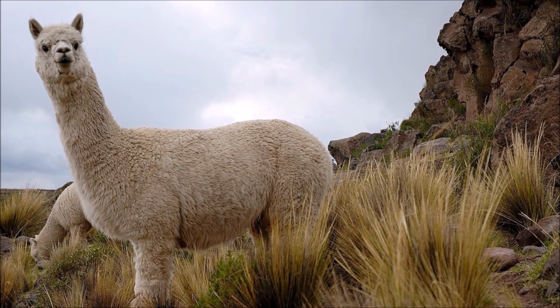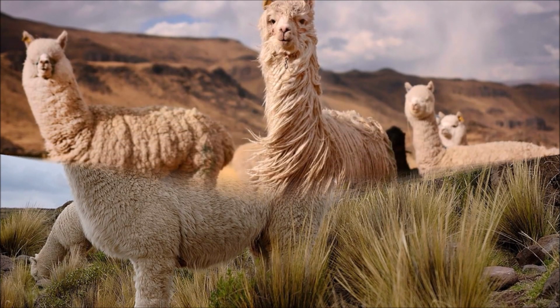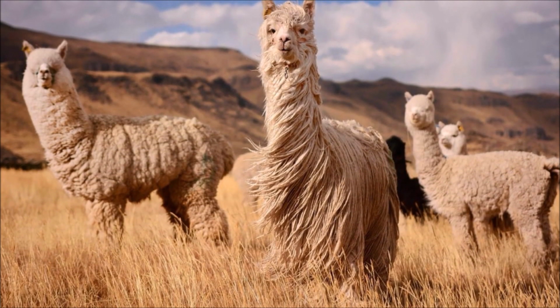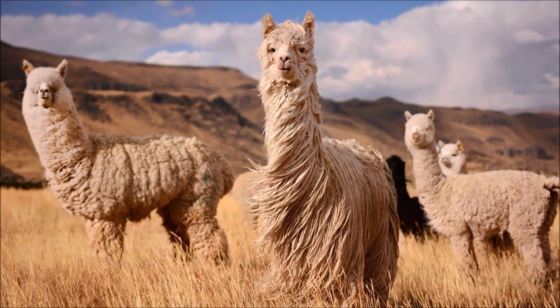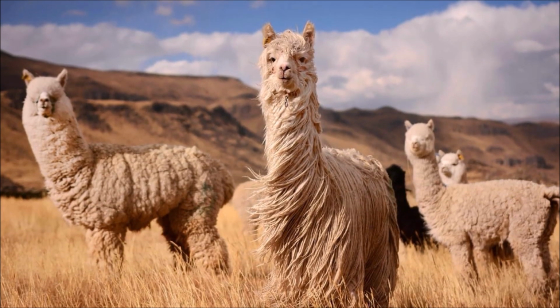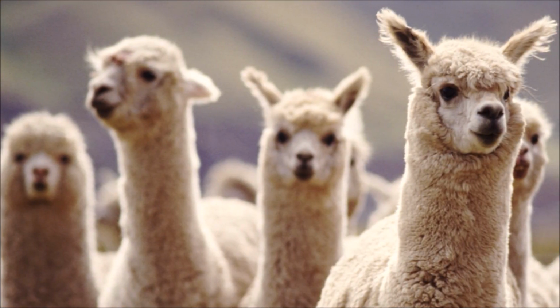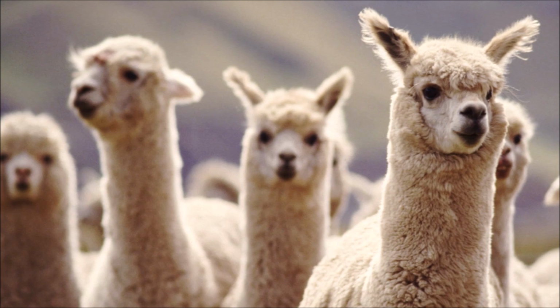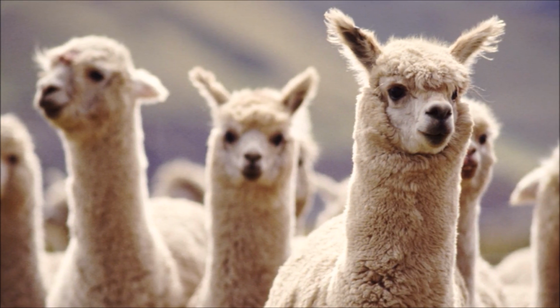Both the alpaca and the llama are believed to have been domesticated and selectively bred from their wild counterparts at least 5,000 to 6,000 years ago. In the textile industry, alpaca primarily refers to the hair of Peruvian alpacas, but more broadly it refers to a style of fabric originally made from alpaca hair, such as mohair, Icelandic sheep wool or even high-quality wool from other breeds of sheep.